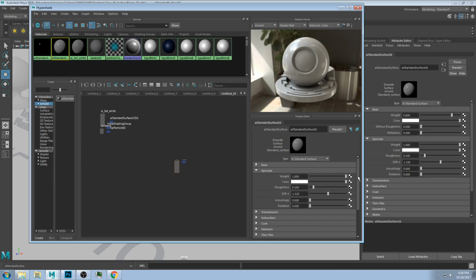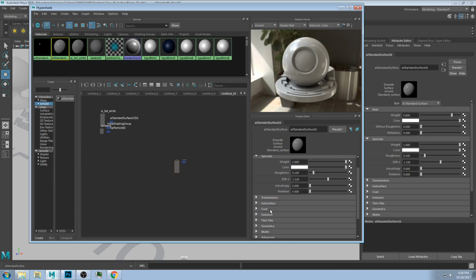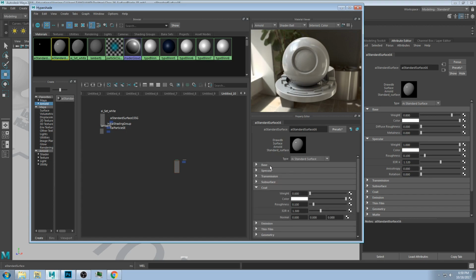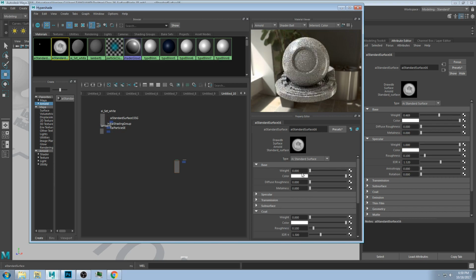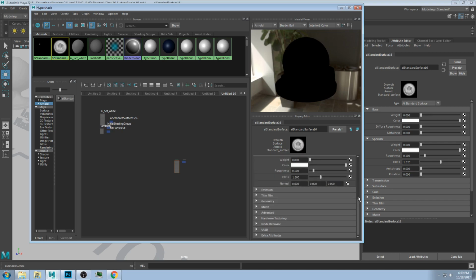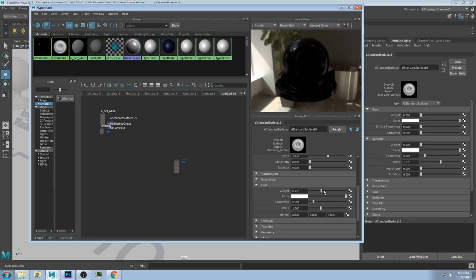We talked about subsurface, which is light that really gets scattered around inside there, and then here's your coat. So if I turn off my base, go to black with that, and turn off my specular, my highlight, I have nothing. And I come down to coat and start bringing it in, you'll see that it's almost like I'm just turning my specular back up.